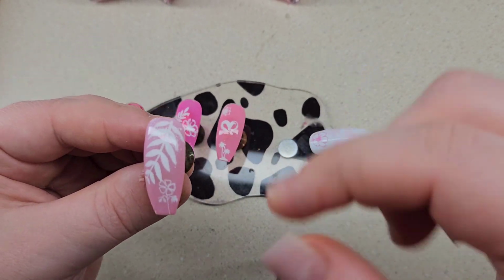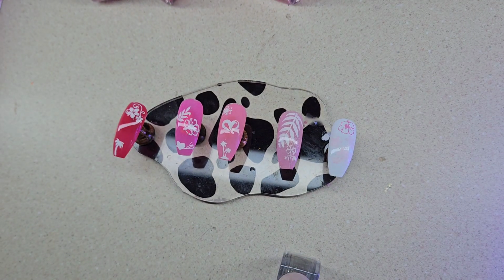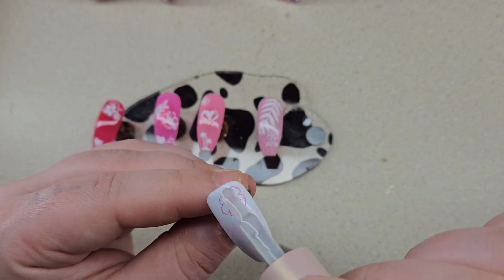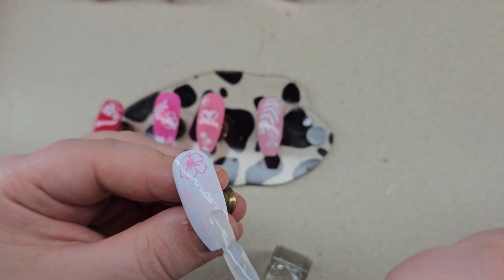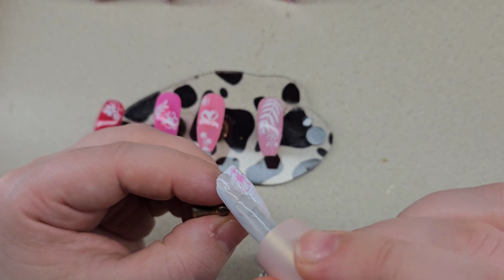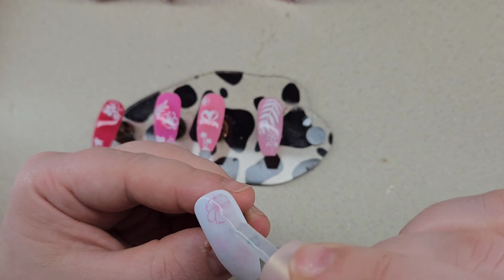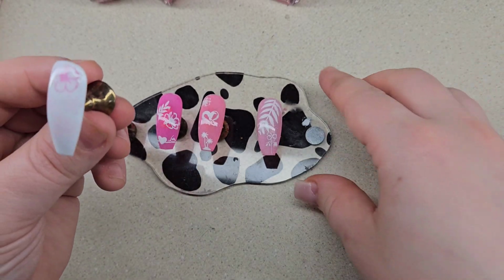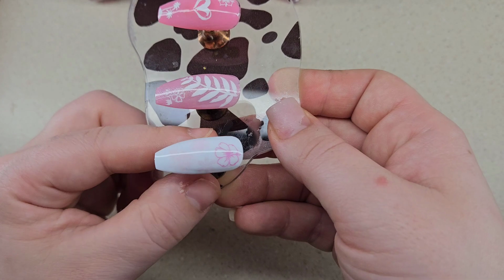So yeah, there's that. But yeah, I think that this is a really, really cool product. I don't normally do nail polish, but I think that it's really cool that you can stamp with it, and that it does work as a very good base for other stamping polishes to go over them. Very, very nice. So I'm gonna go ahead and allow these to dry, and then we'll take a closer look.